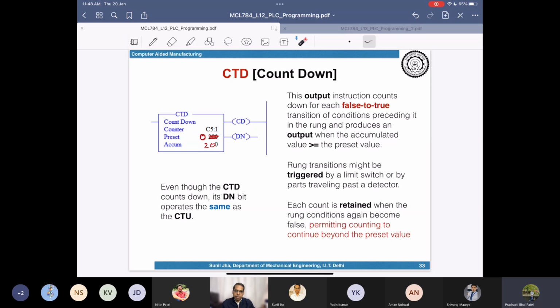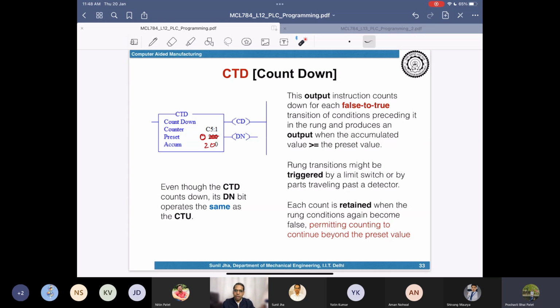Why do we need this? Because the advantage is that we can combine these together into one single counter. So you can use the same address on the CTD and you can use the same address on the CTU. So I can have two inputs, but I can keep record of the total value inside the single counter.